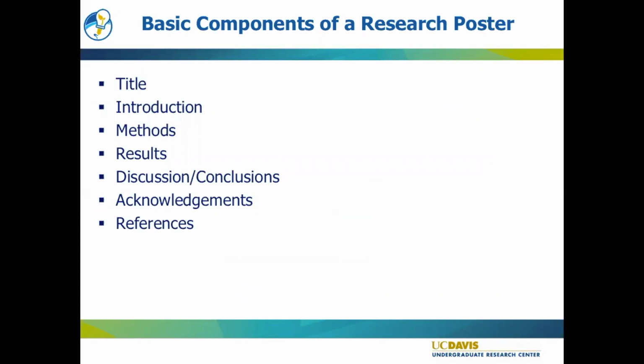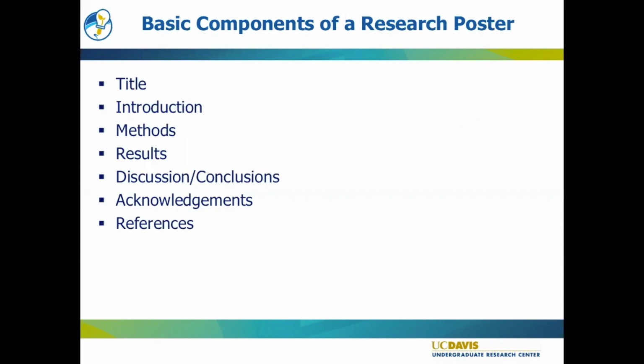What are the basic components of a research poster? Well, generally, they include elements that you might see in a scientific publication. You'll notice that an abstract is not included in this list because basically your poster represents a visual abstract of your research. So for this list, we're going to skip the abstract and go straight to the title. A title should be short and informative, and not include any jargon or field-specific terms that a general audience might be confused by. Your introduction should be brief and should introduce just the key points that are useful to understand the background of the project that you'll be talking about.